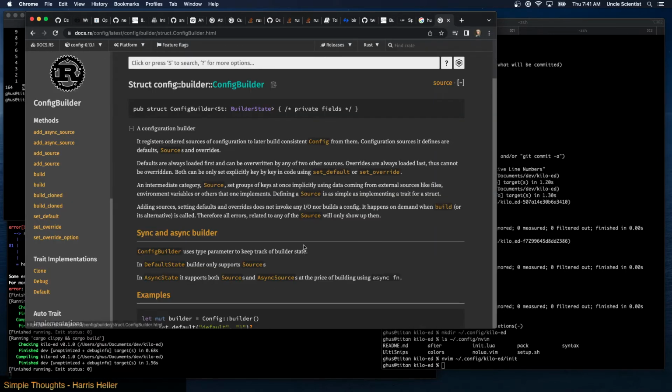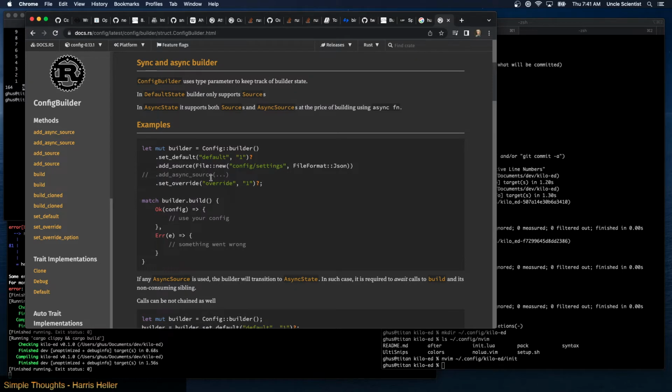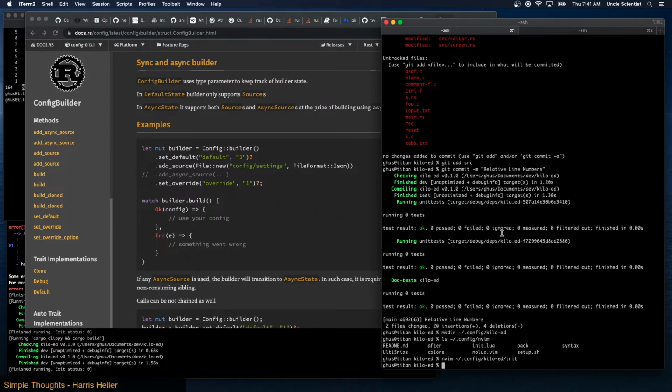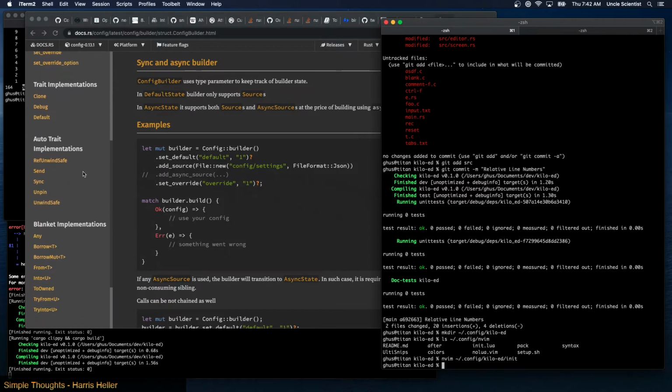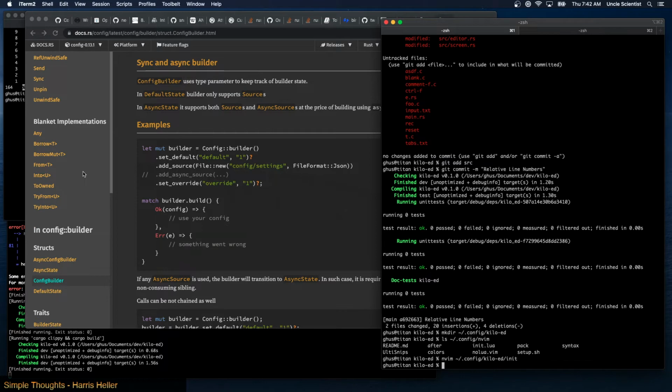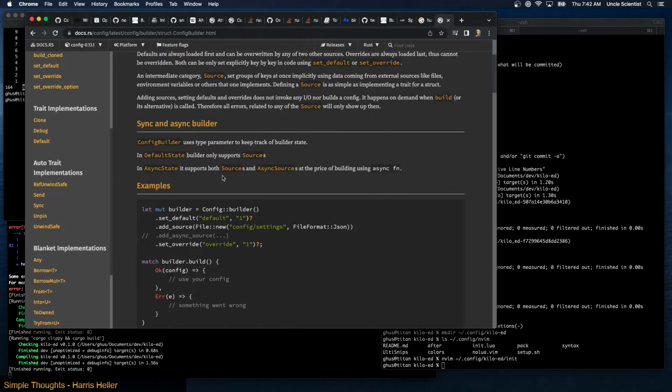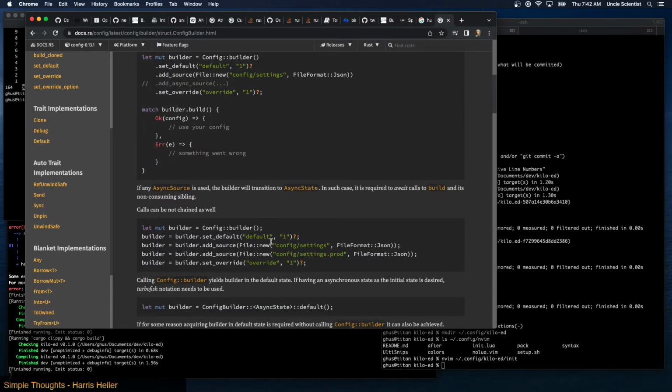All right, so config builder seems pretty straightforward. We can set our line number. I've got a feeling this is just key value pairs, right? Is that all it is? It doesn't say. It shows this as an example, but it doesn't really say.